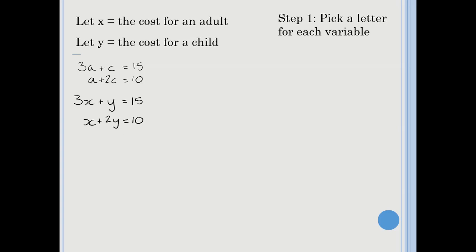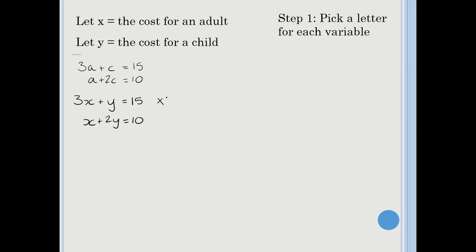And then I start going about my usual process. I've now got my 2 simultaneous equations. I'm now going to go about solving them. I need to find obviously a variable to cancel. I've got no common variables between these. I've got a 3x and an x. I've got a y and a 2y. So I need to have one being the same value. I'm going to choose in this case to eliminate y, because in previous examples we've eliminated x, and I want you to be aware that we can cancel either of the two.